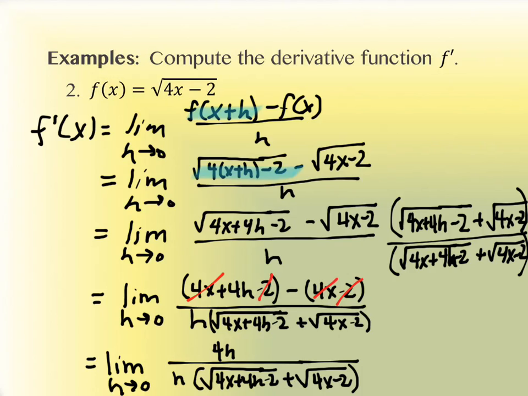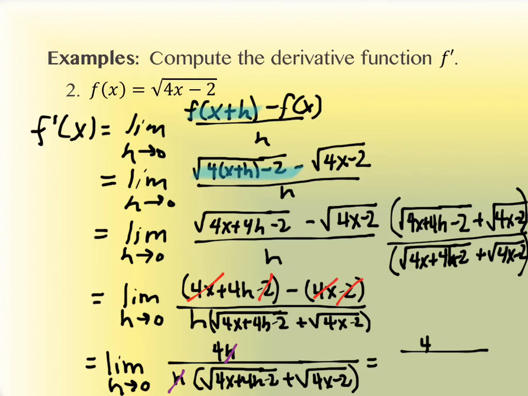So my 4h on top and my h on bottom reduce to what? 4 on top. Some of you had some problems remembering that piece in your test. So 4 on top. This allows me to actually have the 0 put in for the h. Notice what happens if I put 0 in for the h right here in this little square root. What's going to happen?